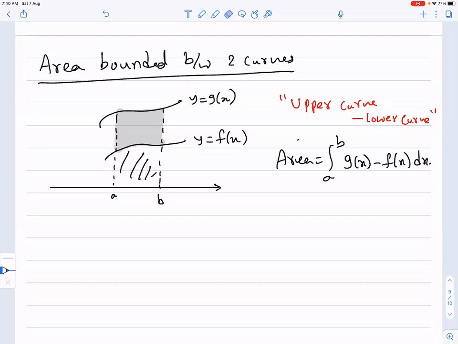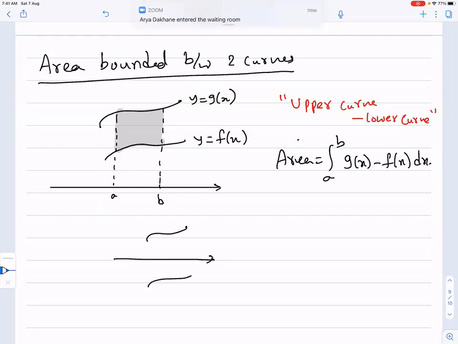Yes, sir. Yes. This is true when f of x and g of x are in any way, provided g of x is the above curve. मतलब आप ये सोचिए, sir, what if somebody asks me, sir, what if my f of x is like this and g of x is like this? Then is it the same thing? g of x है, ये f of x है. Then also is it the same thing, if your question is that? Yes, sir. Okay, then also it is the same thing.